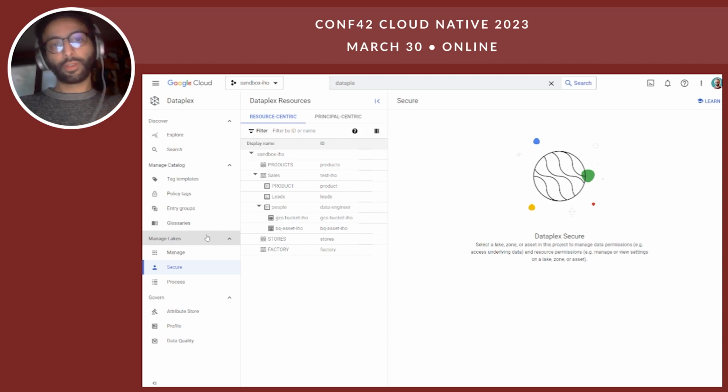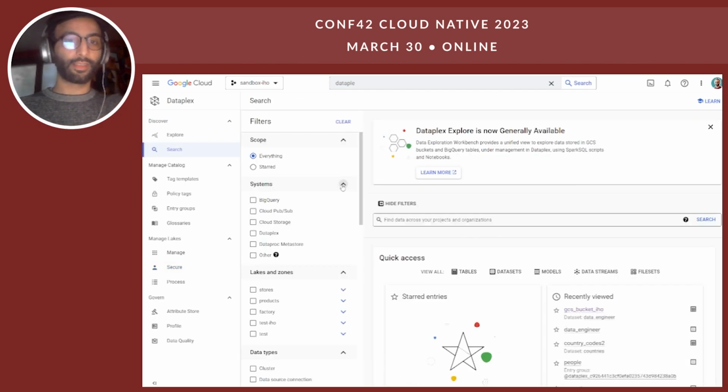So, like we saw, this product is more like an abstraction layer rather than a real service like BigQuery, and gives you pointers to different assets, so BigQuery datasets and Cloud Storage buckets, to federate the different processes you will apply on your data, but also the different permissions you will apply on it. And last but not least, it also enables the exploration of your entire dataset with elements that are technical, the type of data you are looking for, but also related to the business thanks to the glossary we just saw.